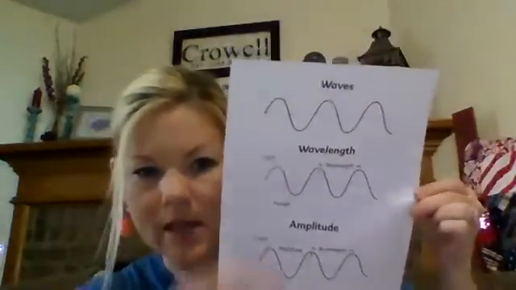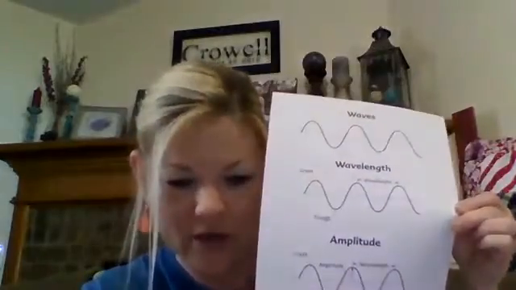the varying the waves, but now you're on the second page, the amplitude. Again, you're going to write your predictions. Okay, and then they have another document for you to look at. It looks like this. Waves, wavelength, amplitude. And then again, there are all these questions and activities for you to do.